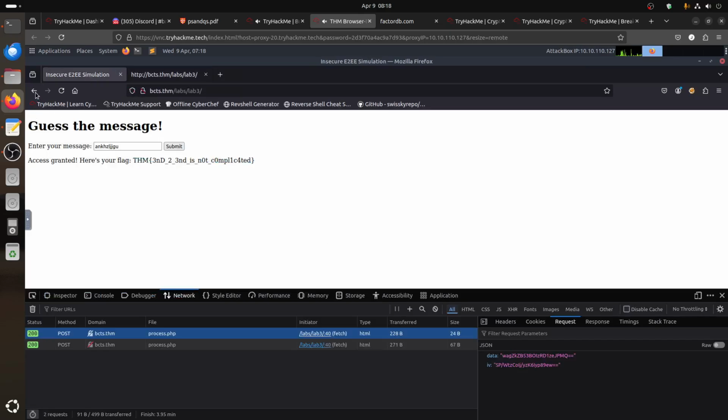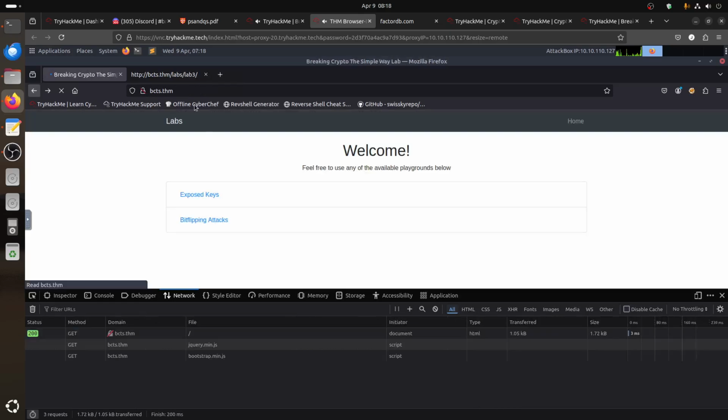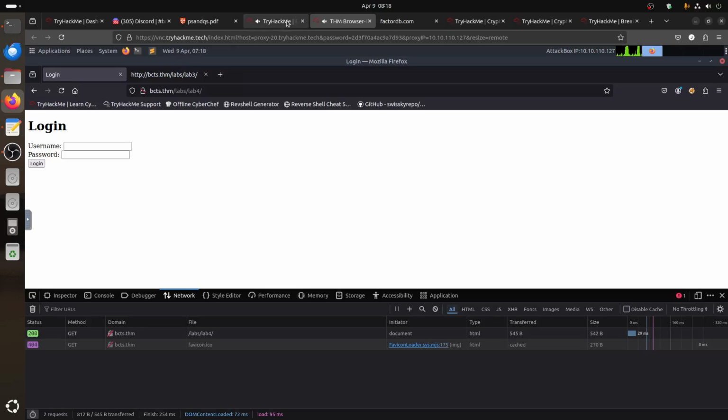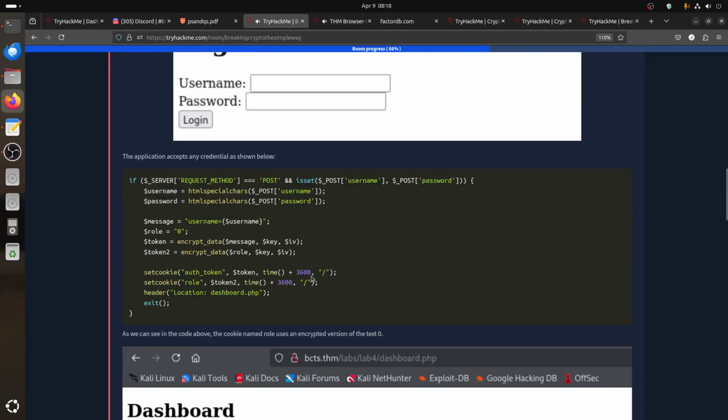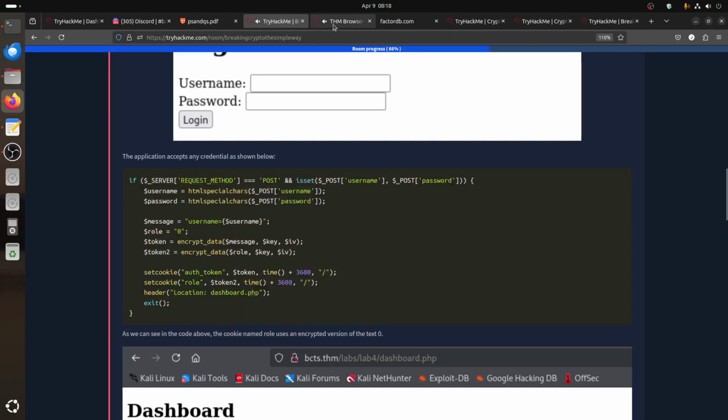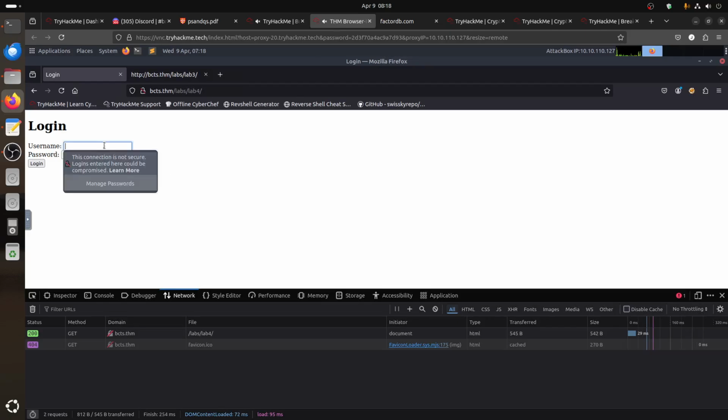Let's go back to bit flipping. So they tell us, for example, this testing. TryHackMe, the lab, you can just put anything for testing.